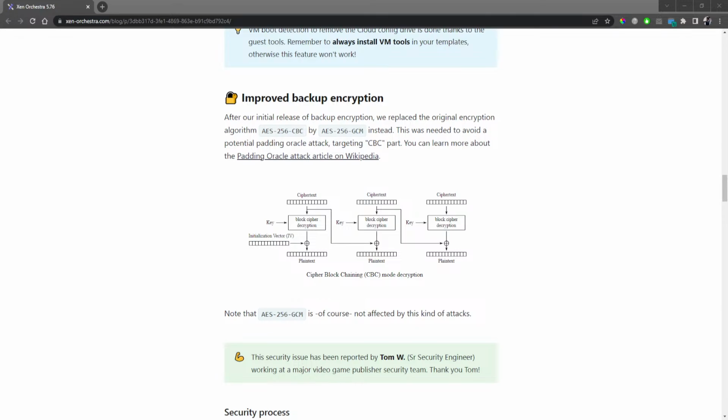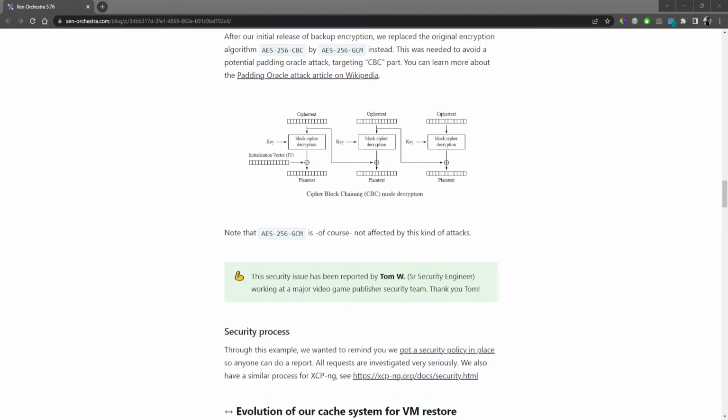Obviously, this is the right timing to tell you that we got a security policy in place. So if you are seeing a similar problem or anything security related, you can click on the link to see what we support in terms of security. And it's exactly the same thing for XCP-ng. We got a dedicated inbox to work on the security reports, and we like to have this. So anything that seems to be insecure or any threats that you are seeing on Xen Orchestra or XCP-ng, feel free to contact us. We'll be happy to work on that and fix it.